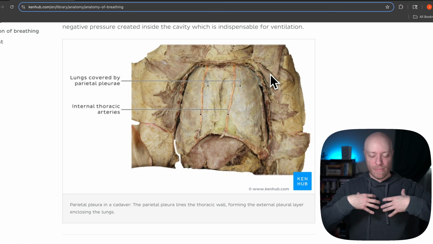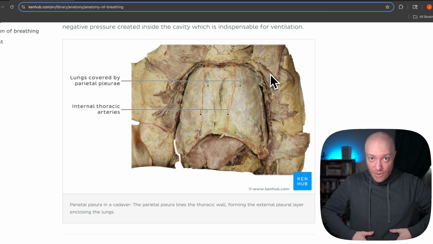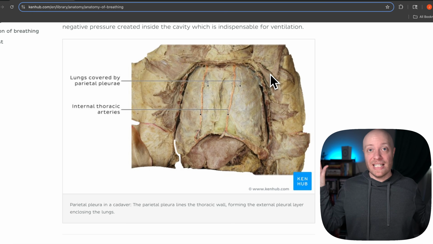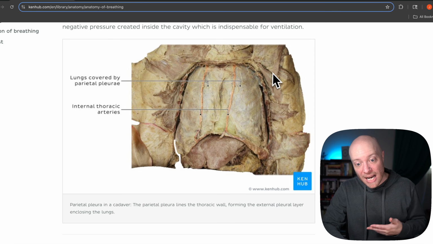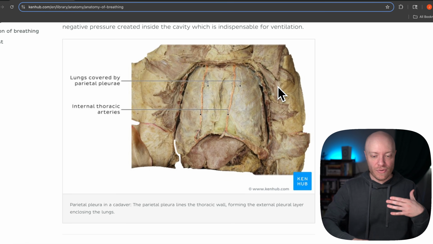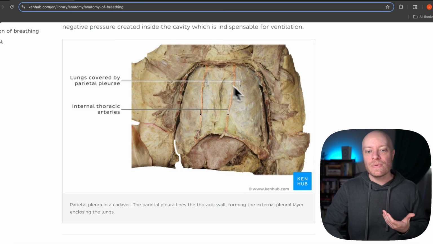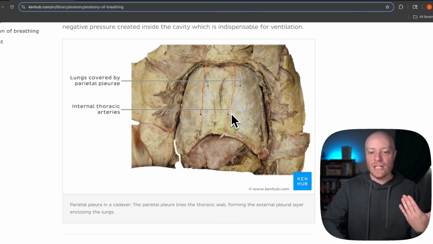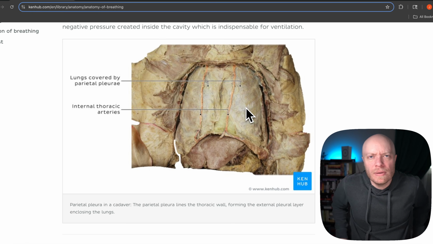It's like you're looking at me, but what's happened is the ribs all the way down to the abdominal muscles have been cut away, and then we see this reflecting of all these different tissues, like the pectoralis major, pectoralis minor, the serratus anterior. There are several muscles that are all being reflected back, and that allows us to see inside of the thoracic cavity. And we are met with this tissue that not a lot of people know exists. It's called the parietal pleura, or let's just say it's the pleura.